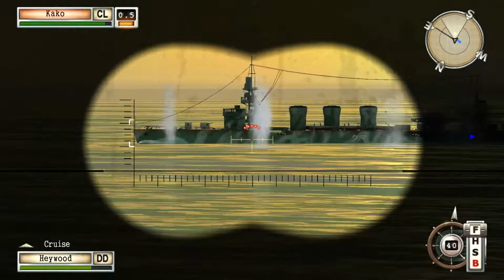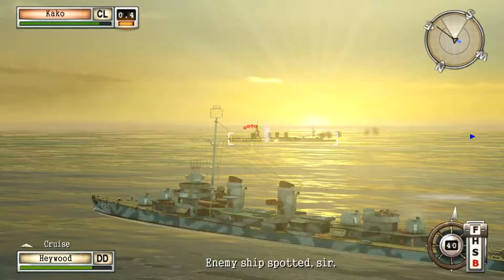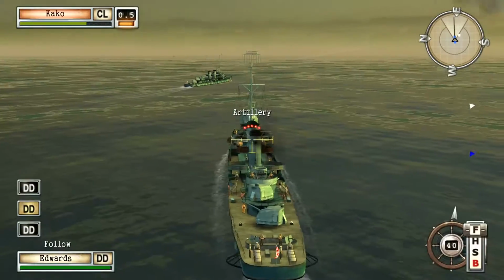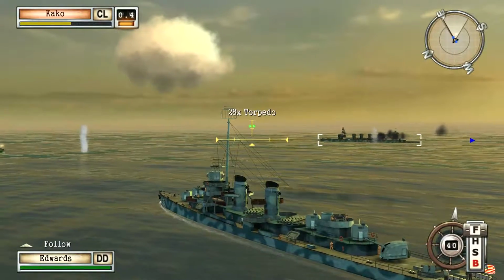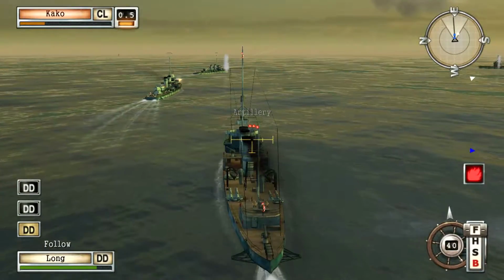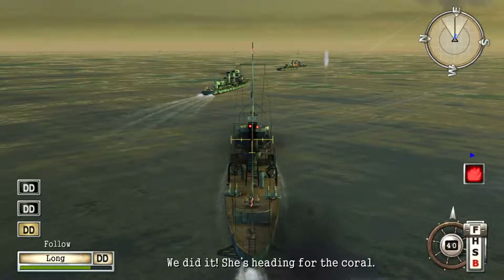The best thing you can possibly do against these cruisers is probably use torpedoes. But I'm not really good with the torpedoes in this game, and the destroyer I was using was still reloading torpedoes. I also tried to use the Edwards, I believe, and fired a salvo, but it didn't really work. I did it too slowly. But anyways, the Kako was severely flooding with water, so it sank to the bottom.